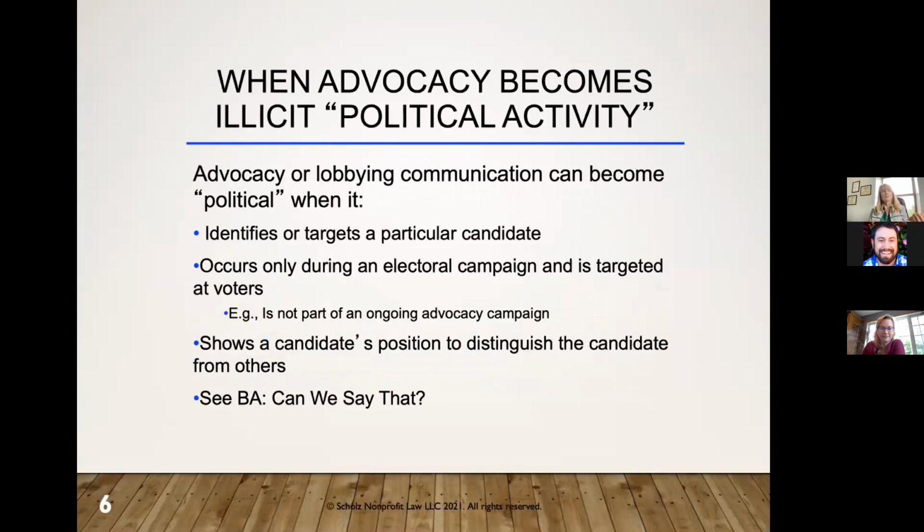There are things I'm going to describe that are advocacy that can become political when they're done at a particular time of the year, close to an electoral campaign, targeted at voters, or identifying a particular candidate. I am not going to get into that detail. I think there's actually material up on our website that I did last fall on this topic, because then I was much more focused on where the parameters are in terms of political and lobbying. I think we're at a time of the election cycle right now where we're all mainly focused on how to get policies changed and how to make things happen now that we have certain people elected. And that, of course, before you know it, we'll be back to the electoral part. But for now, I'm focused mainly on lobbying.